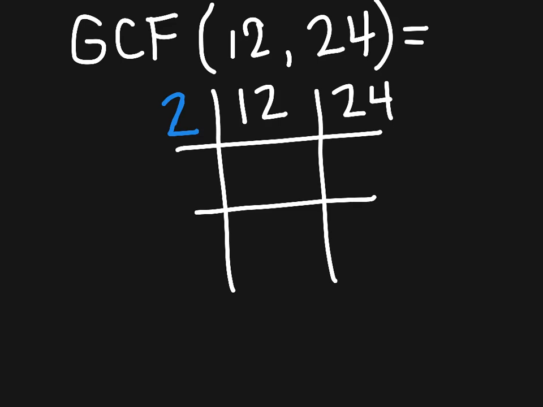You can keep trying numbers that way if you'd like. So I know that 2 is a factor of both 12 and 24. 2 times 6 is 12, so I'm going to put my 6 here. And 2 times 12 is 24, so the 12 will go there. Next, I'm going to say to myself, okay, so I know that 2 times 6 is 12 and 2 times 12 is 24. But now that I'm left with 6 and 12 on this bottom row, do 6 and 12 share any factors?